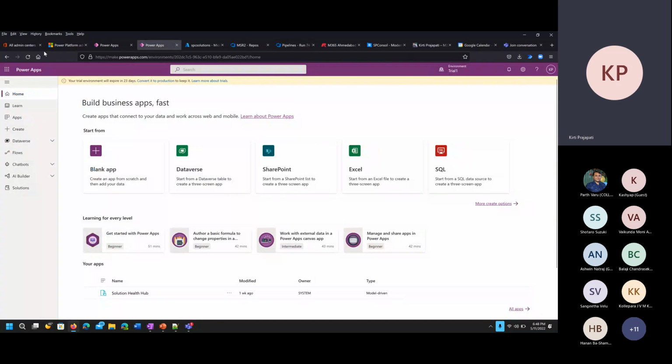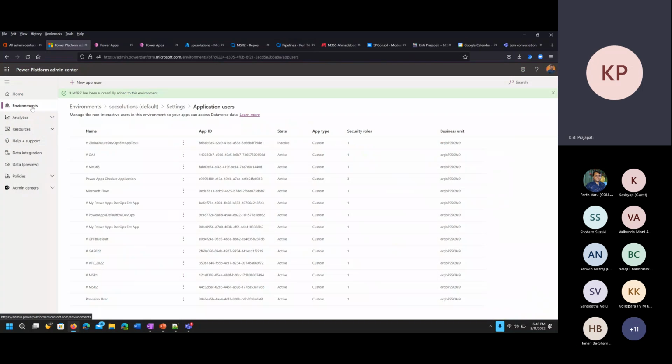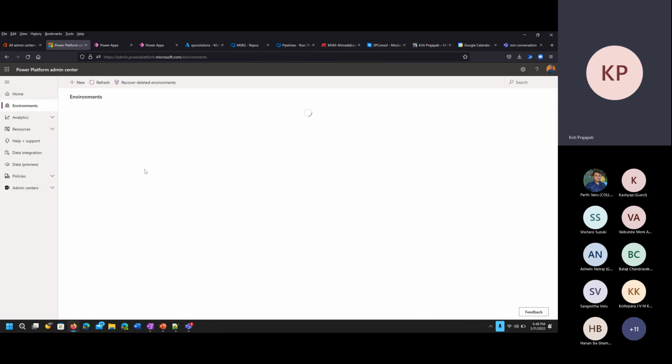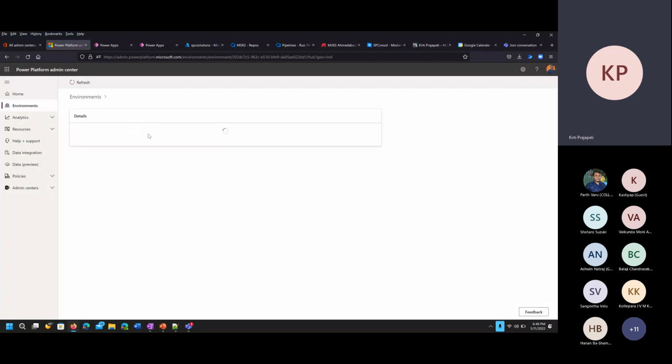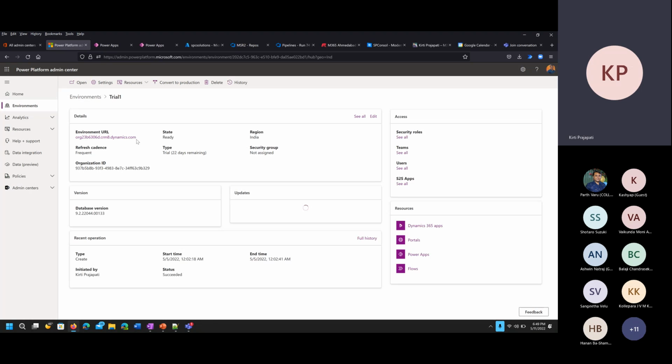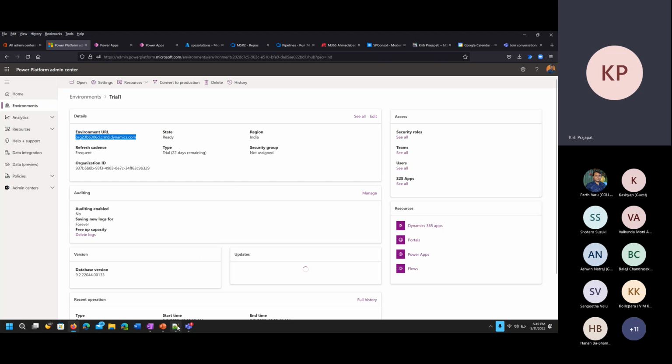So, sorry, in Power Platform Admin Center, then clicking on the environments. I'm doing the same steps we have done for the default environment by creating that application user. From the environment's properties, you can copy your destination environment URL. So I'm just using this and copy here. I have already copied that just to save time.